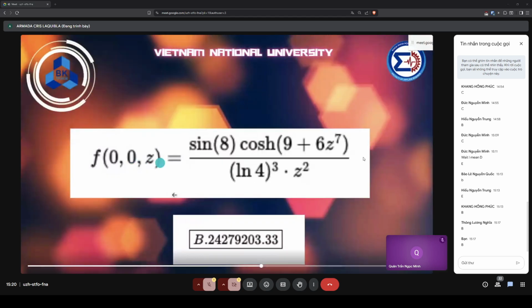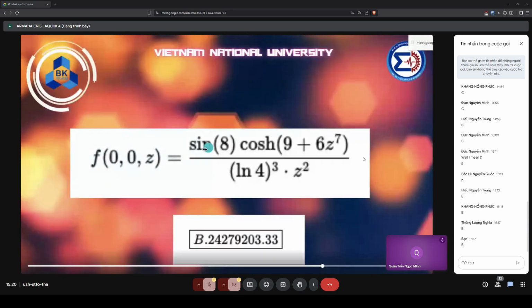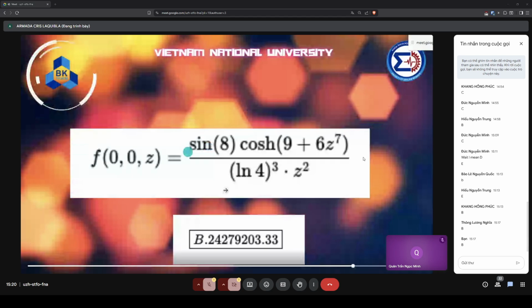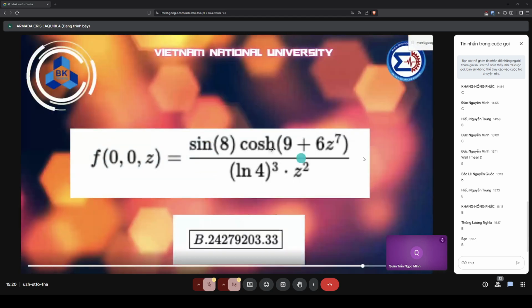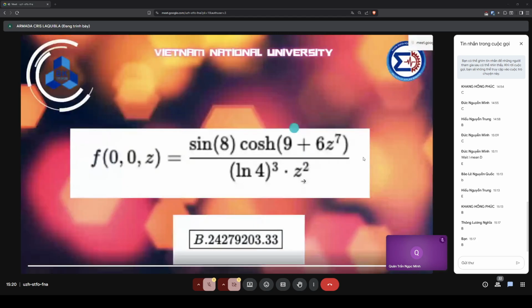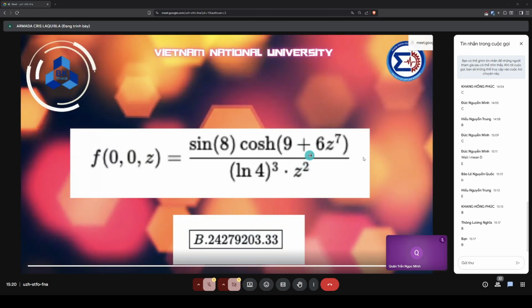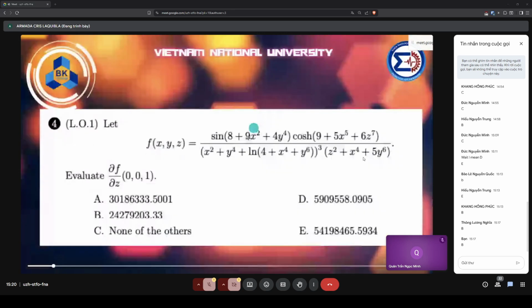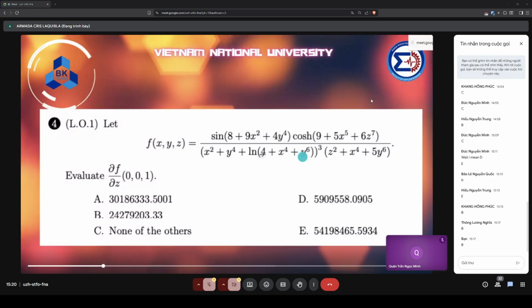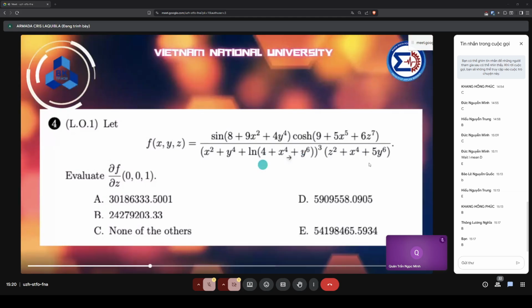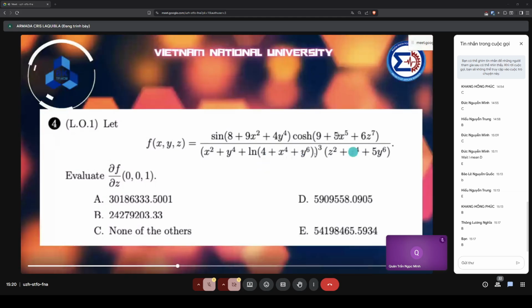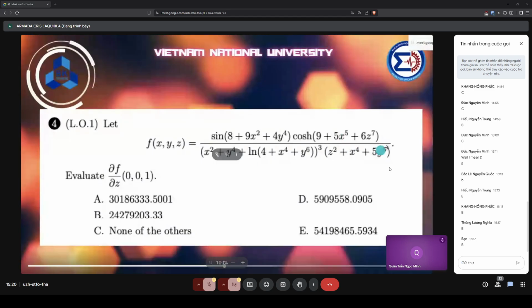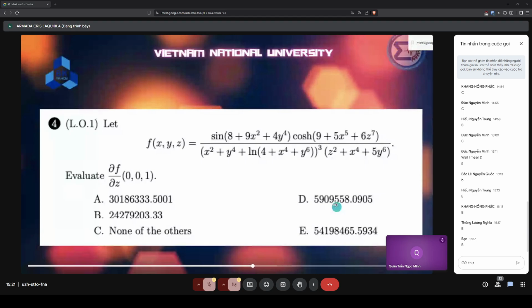Now, what will happen is the sine 8 and ln 4 cubed are considered now constant. So you take the derivative with cos here and then over z, and you just apply the quotient rule. Okay, when you go there again, this one now becomes 0. This is 0, 0, 0, 0, 0. So that's it. Sine 8 is here. Then the remaining here is ln 4 cubed only. And here, delete this x to the fifth, this one also, and this one we have there z squared in the lower part. And that's it.